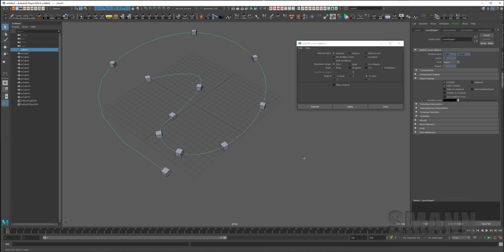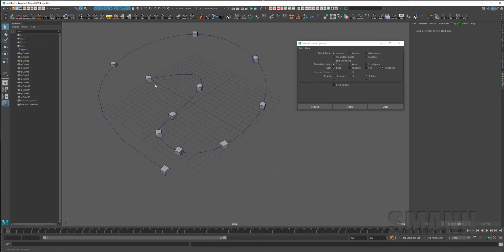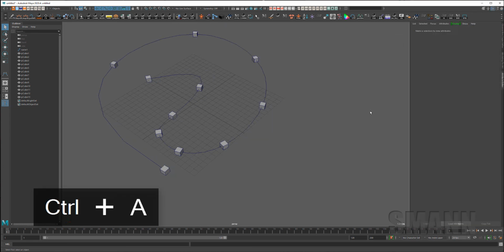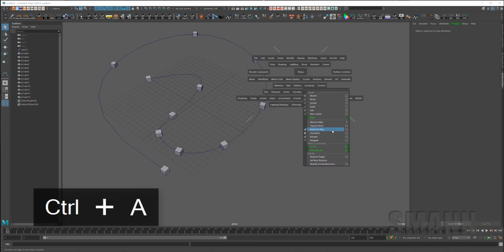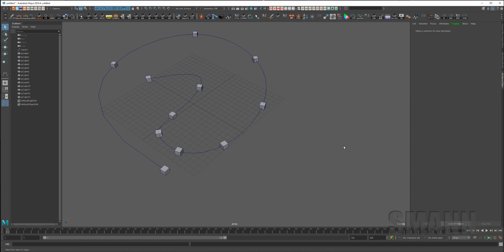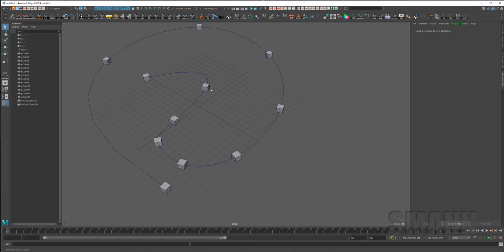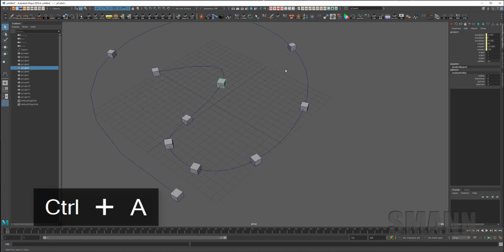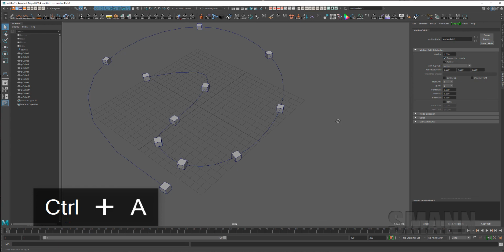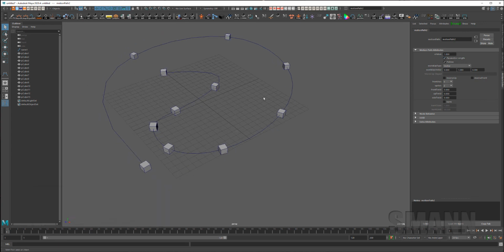So the default creation of curves is always going to be to the number of spans, and the default, if you're not using the command here or the path command, is going to be setting the motion path to parametric length. Basically that just means use the parametric length.